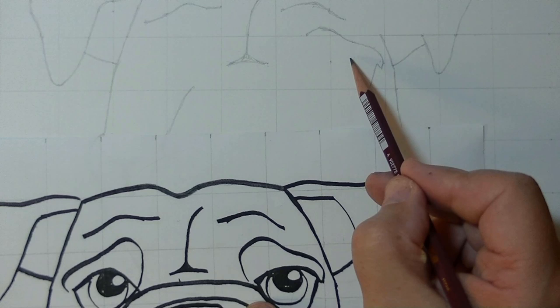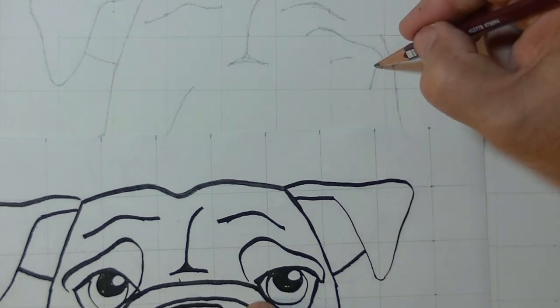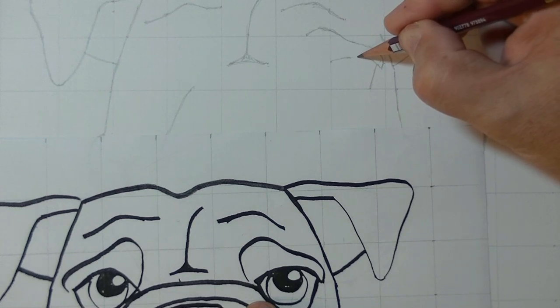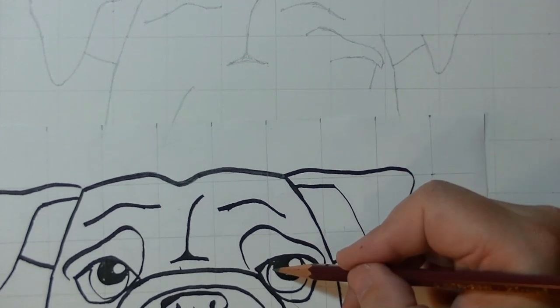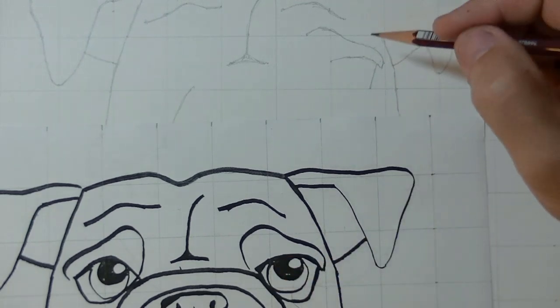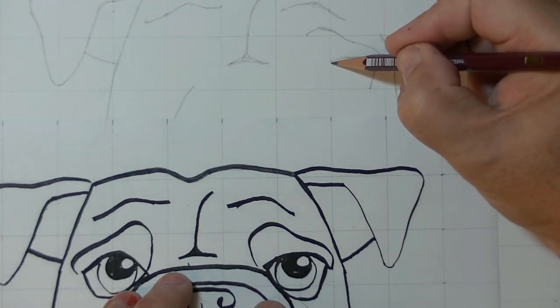So it looks like the peak is here, just a little bit higher. So I'm going to go up a little bit. And then this will meet it. Like that. Okay. I can see this little curve here of the eyeball. Okay, and that I see is right between here and here.